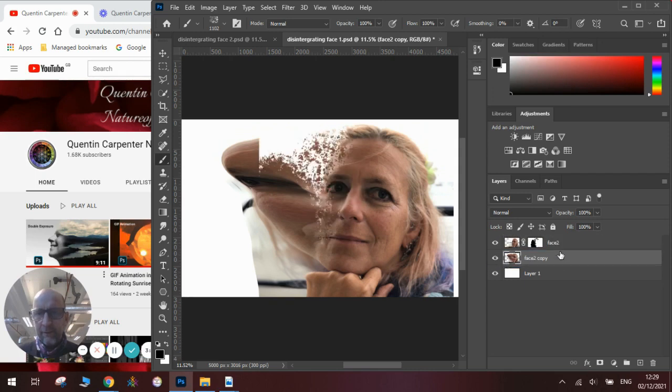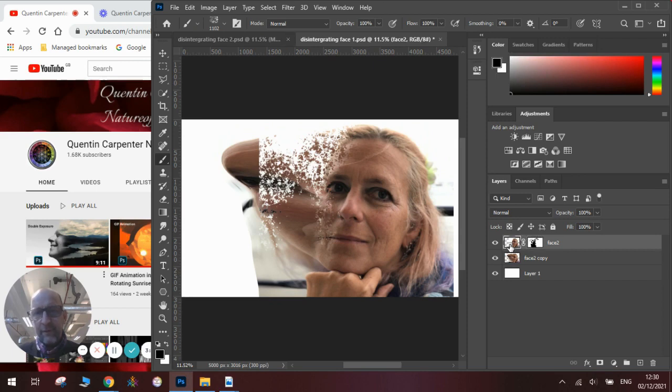our layer mask. We're going to go back to our layer mask. We're going to go back to our paintbrush tool and we're going to make sure we're on the right part. So we click here where the layer mask is, make sure that we've got the white border around it, and then we can mask out more of our image. In fact, we need to be the other way. We need to be adding masks to it. You'll notice that there's no picture here, so it's not masking it out.